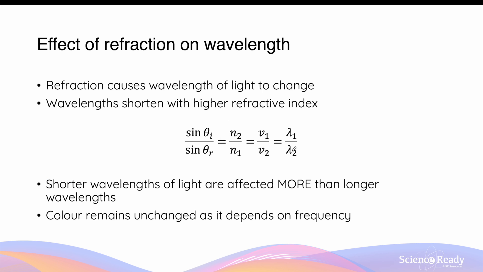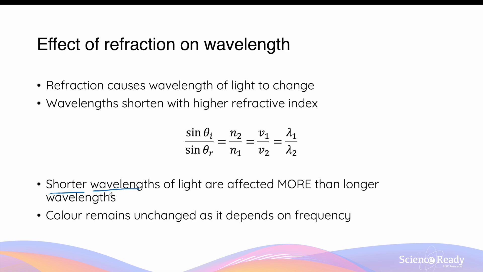Snell's law also tells us that the wavelength changes during refraction. So in dispersion, the different colored components of white light will also change in wavelength as they travel through the new medium. The wavelengths will shorten if the new medium has a higher refractive index compared to the original medium, which is usually the case when performing dispersion in a glass prism as light travels from air into glass. Shorter wavelengths are affected more than longer wavelengths.